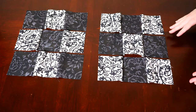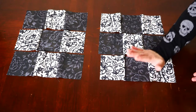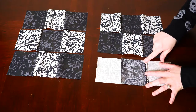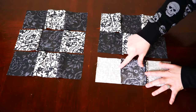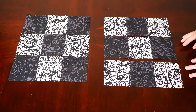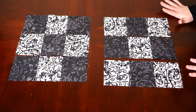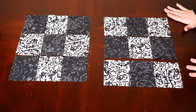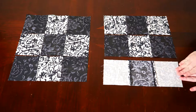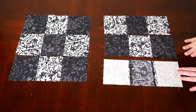After you've sewn all of your squares into rows of three, it is time to press your seams with a dry iron. Make sure you press your seams open and not to the side. Pressing and ironing are another aspect of sewing that are important, and somebody who is very good at sewing never skimps on the ironing and pressing. Your seams should look as clean from the back as they do from the front after pressing.